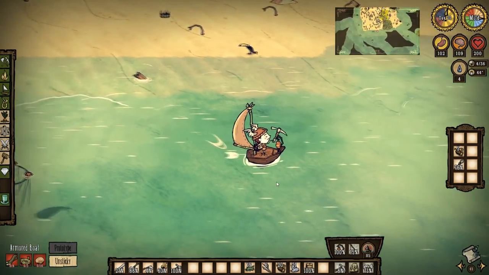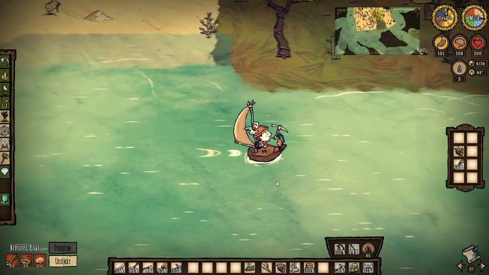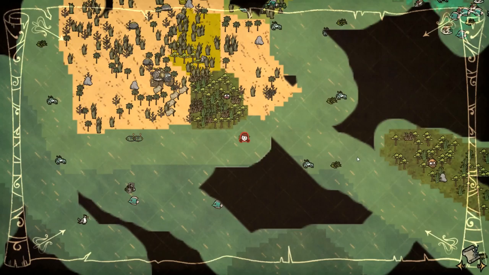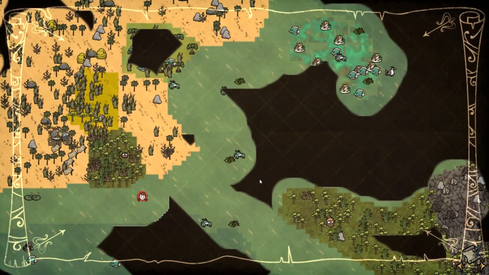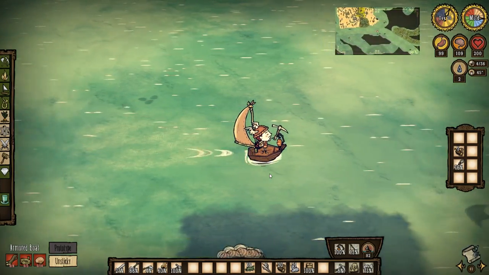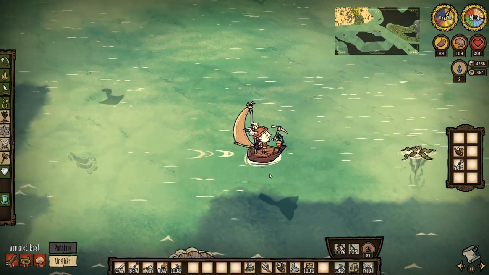Holy shit. I want to get the armored boat made real soon, because this boat is about to... Oh, we need another sail. Okay, so I'm going to go over here to the coral. I'm going to go right here first. Where are you at? Right here.